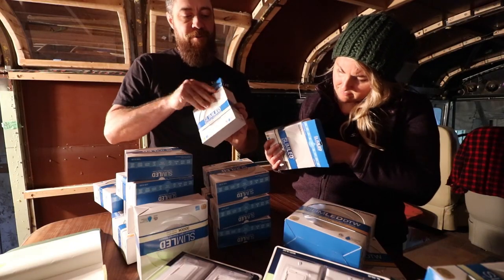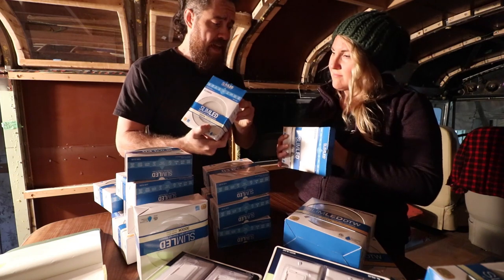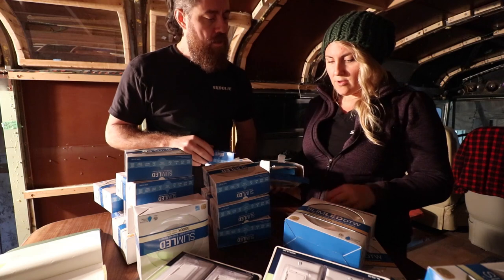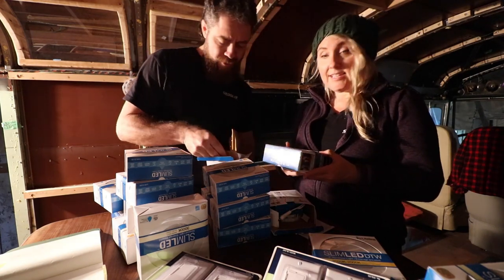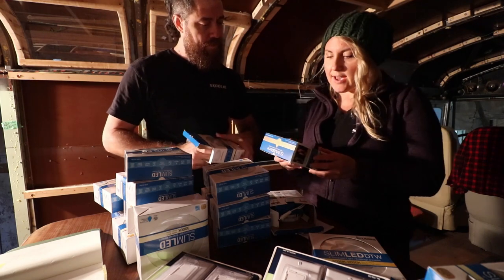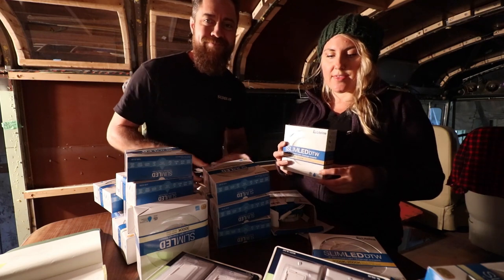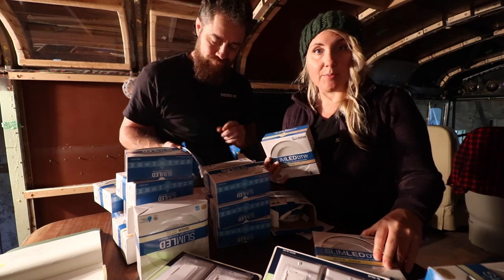All right, so we got a couple different kinds. We've got one that's a 3000K, and these are all dimmable, so we've got dimmer switches and stuff for it. Oh, I'll open the other kind. Yeah, what do you got for the other kind? What were those ones called? These ones dim to warm. So the gal said these are more for romantic settings. Ooh. Because when they go warm, they go warm. So we just got four of these that we're gonna put in the bedroom.